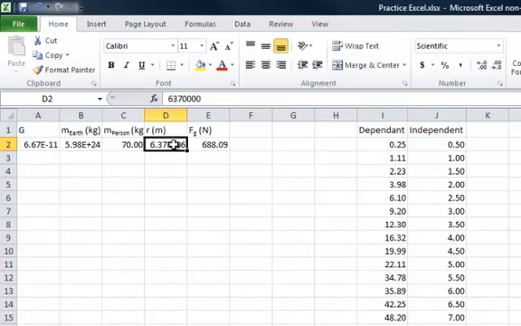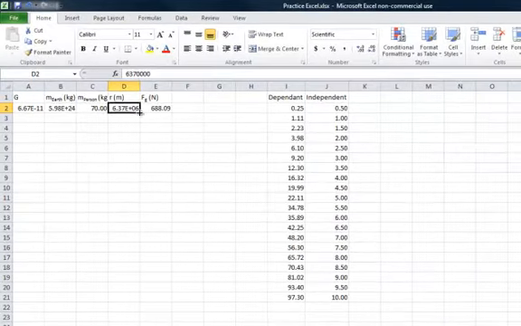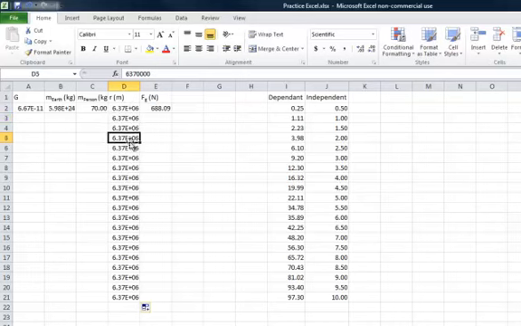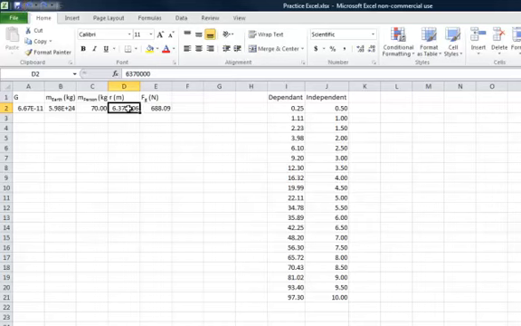The next thing to note is that we are going to increase the radius in order to see what happens. You'll notice if I just take this box and pull it down, Excel knows to continue the trend, but I only gave it one number, so it continues doing the exact same number. What I can do instead is place what I want to change it by, 6.47 e to the 6th. Oops, I did that wrong. 6.47 e to the 6th. And now you can see that I've increased by 0.1 times 10 to the 6th.